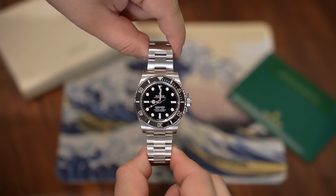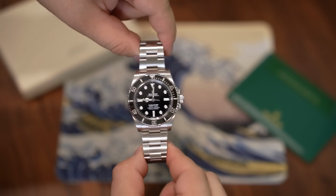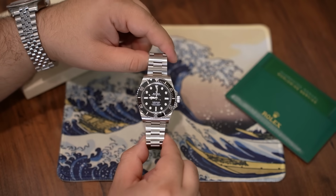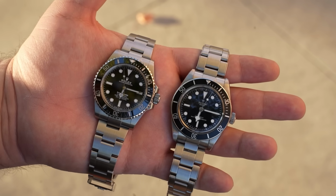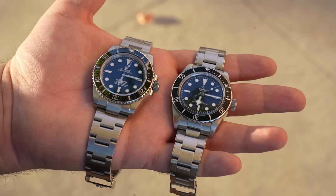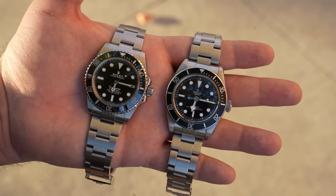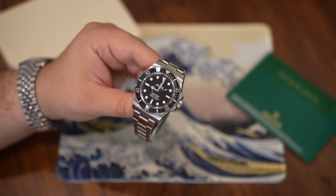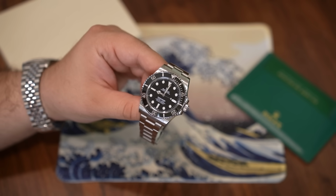One knock on this is it has a fairly average feeling crown over at the 3 o'clock position. Yes, this is a Triplock crown. It's not going to get water through those multiple gaskets and whatnot, but the feel of it is not as refined as, say, a Kenissi movement in a Tudor. This feels a little bit more, I don't want to say gritty, but it's more mechanical feeling, if that makes sense. So if you buy this and you're fiddling with the crown, winding the movement, setting the time, just be aware it's not going to feel like a Patek Philippe.